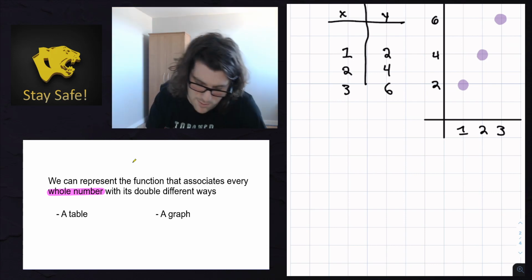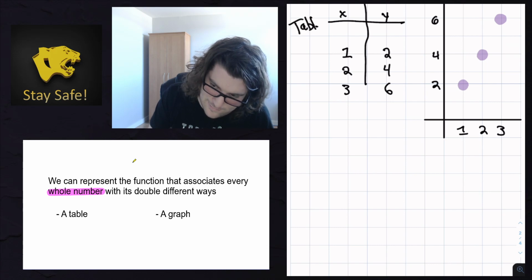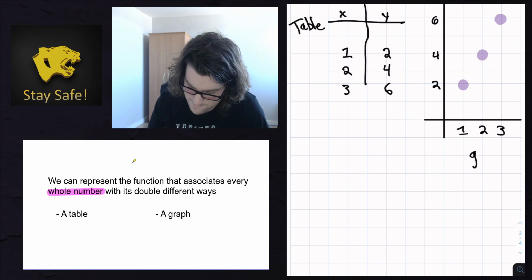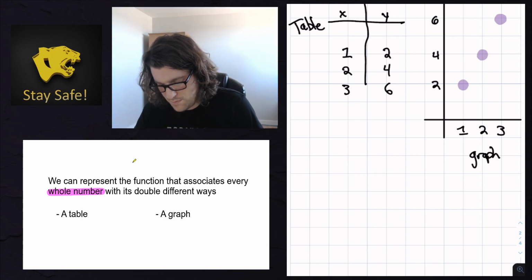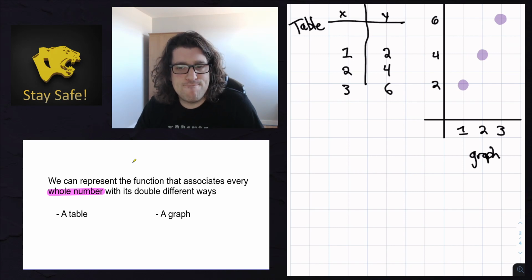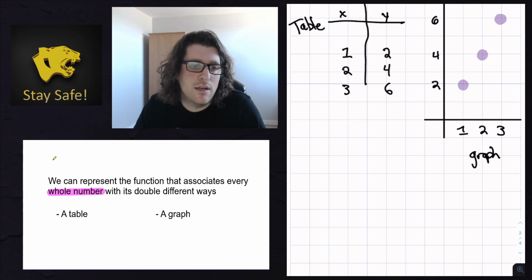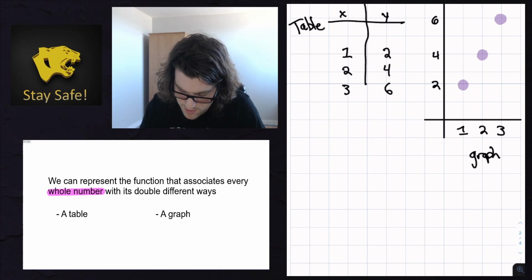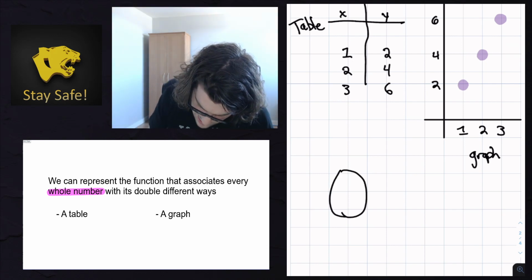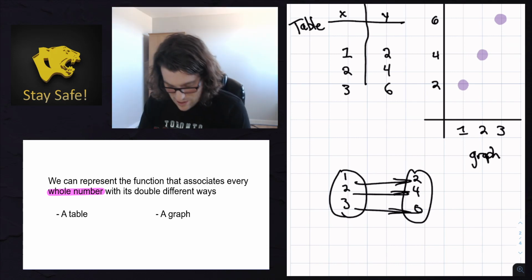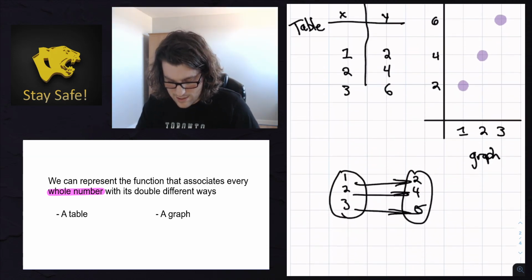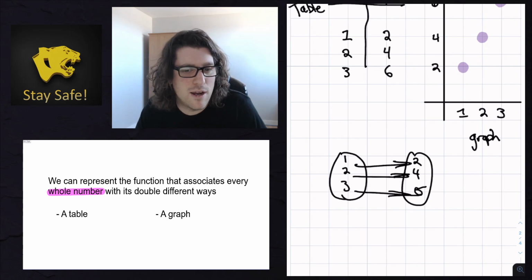So I've listed it both in a table and also over here as a graph. And so in table form or graph form, both of these are representing the same relationship, which is a function in each one of these. Again, it's just saying that we can represent these in different ways. We could also say 1, 2, 3, 2, 4, 6. It's a little messy, but you get the idea. So it's that same sort of thing that we looked at last time with the arrow diagrams.